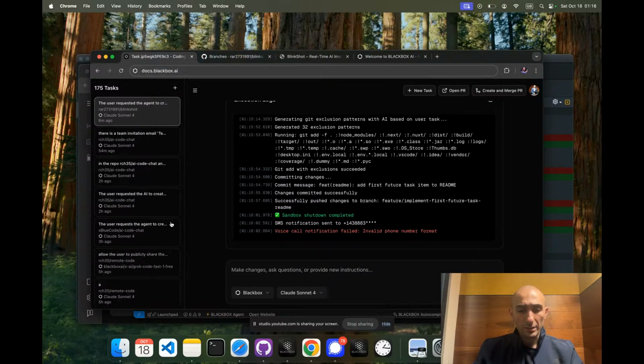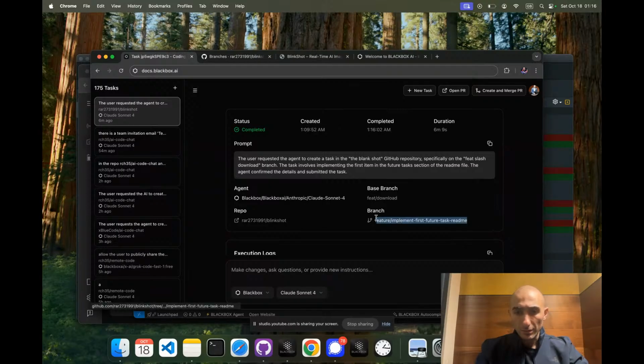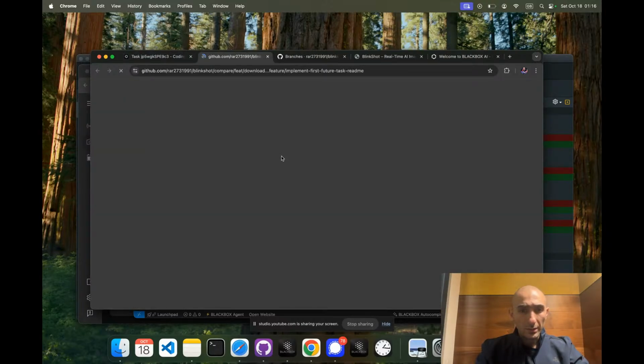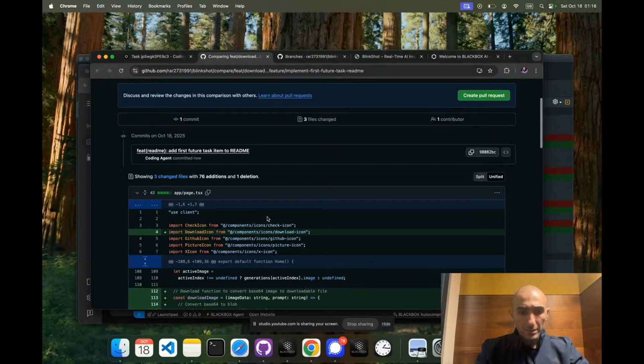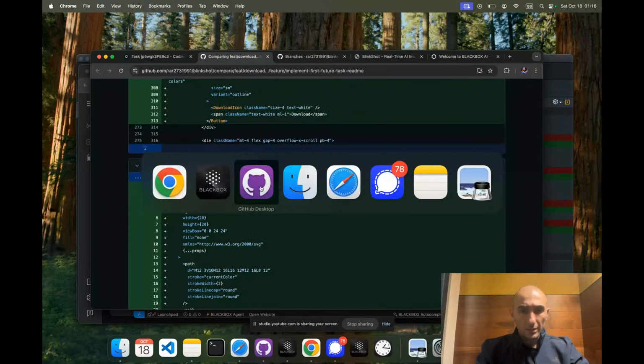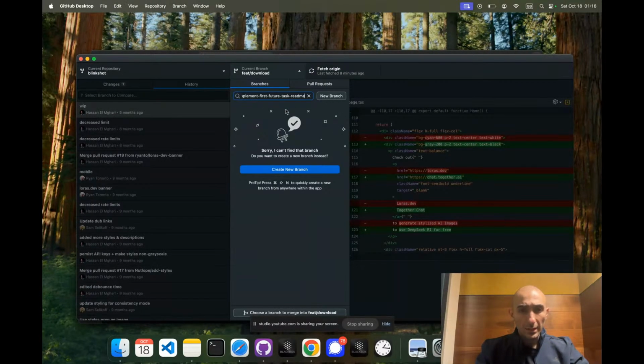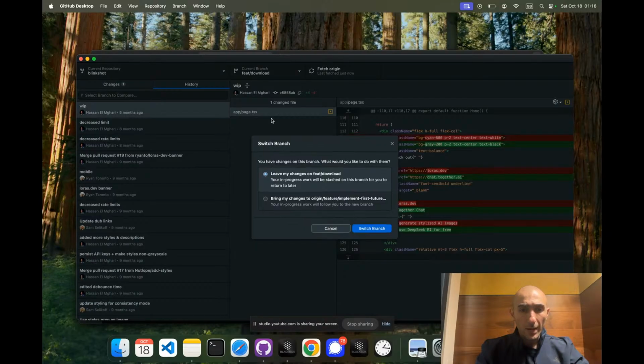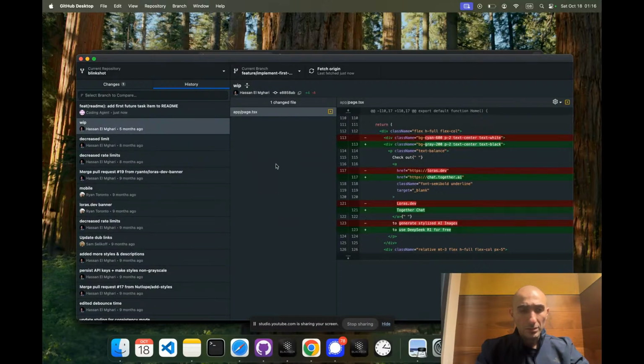What we're going to do is pull this branch locally, and we're going to be able to test this feature right here. We're going to open this PR right now. Okay, we have this implementation complete. Let's get this from here. Let's fetch here. Okay, we have it. We're going to switch branches.